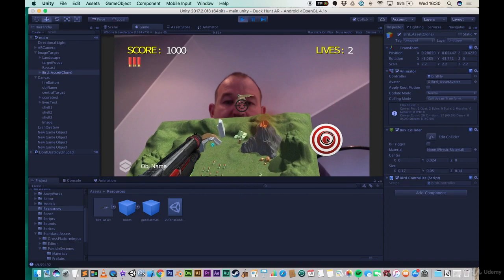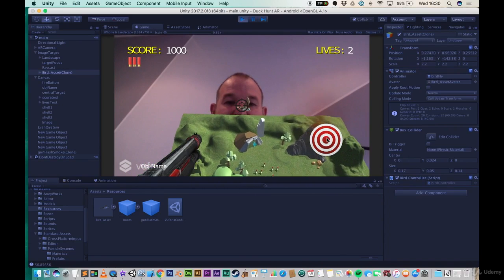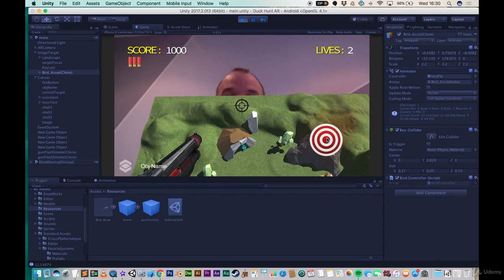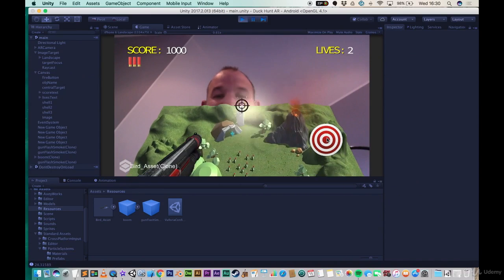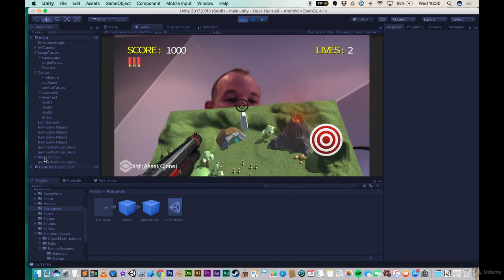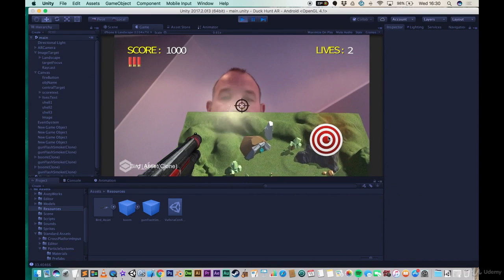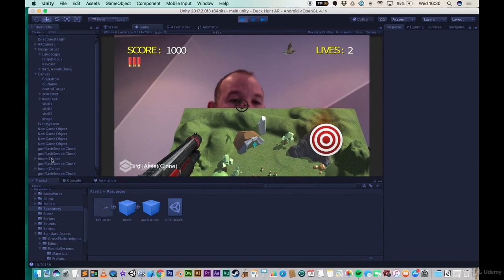If I can shoot the bird. No, I missed. Come back. Terrible at this game, guys. Got it. Okay. So look, boom, clone. Okay. If I can shoot the bird again, boom. And look, another one. Gun flash smoke clone and boom clone.